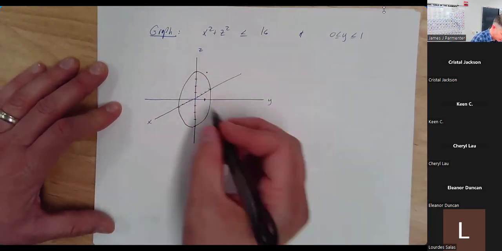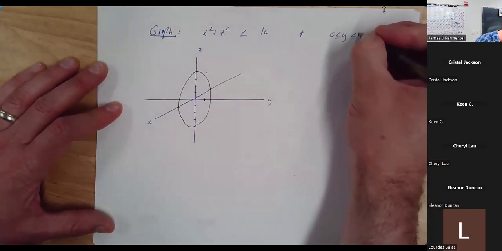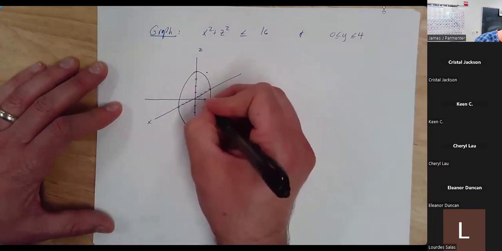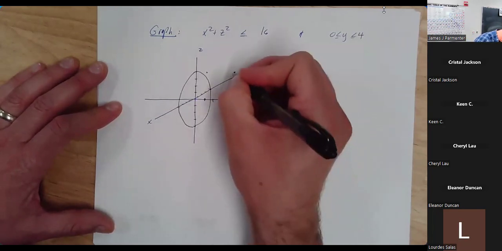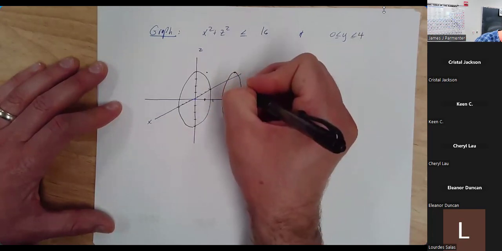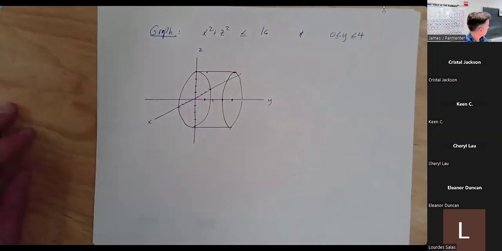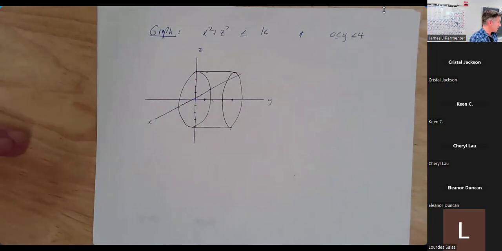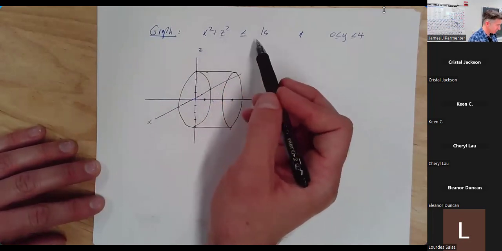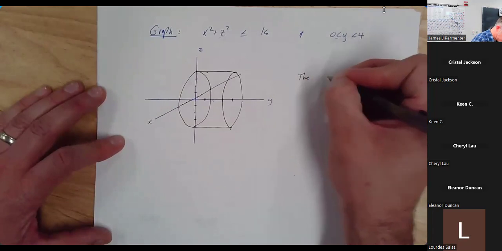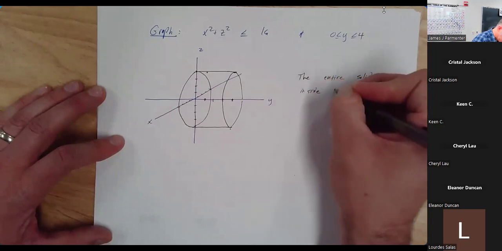I'm going to change my y-axis spacing to make this picture look good. Let's go from y equals 0 to, let's say, 4, just because I would like this to look nice. Here's y equal to 4. I'm going to draw the circle again over here. And then we have essentially this cylinder. So we really have everything inside the cylinder, because we didn't just want x squared plus z squared equal to 16. We wanted x squared plus z squared less than or equal to 16. So that's actually the entire solid inside the cylinder that we have drawn.